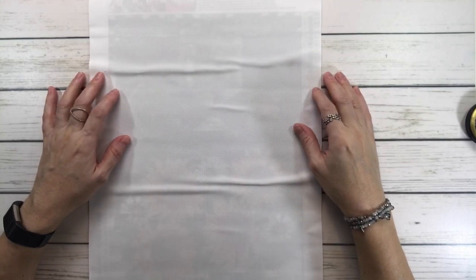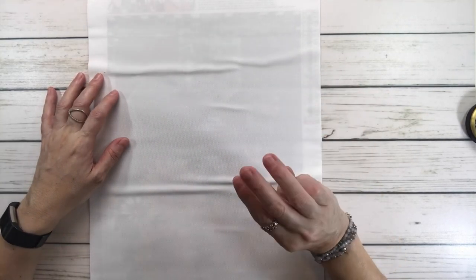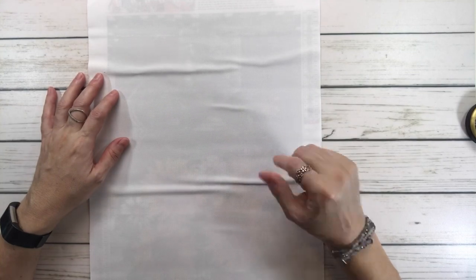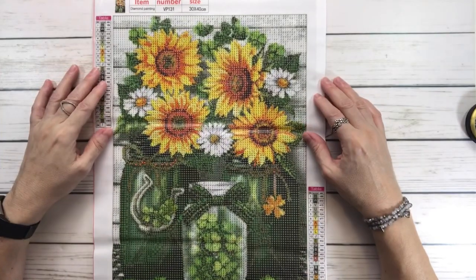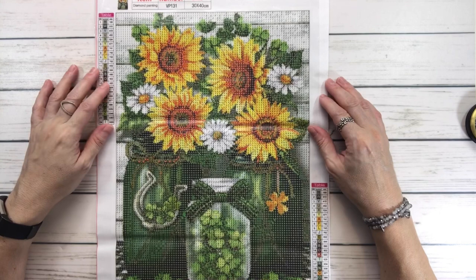How's everyone doing tonight? I think it's 4 paintings from Amazon, and I wanted to share them with you guys to see if you like them. Okay, the first one is, I think, perfect for now. St. Patty's is this month.